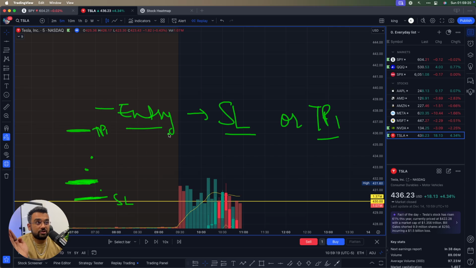Either stop loss or TP1. Nowhere in between should you be like, oh my God. Do you feel uncomfortable? That's good. You feel uncomfortable because you're meant to feel uncomfortable. Doesn't matter how long you've been trading, you're always going to feel uncomfortable. And people who say trade without emotions have no idea, because I've been trading 7 years, I've made millions of dollars from the stock market, and I still sometimes feel emotional. You know why? Because there's money on the line.